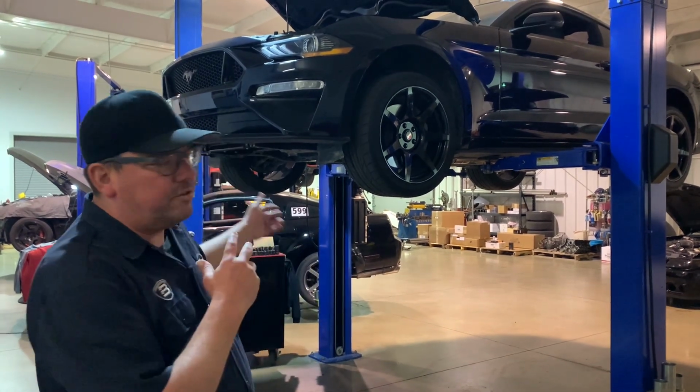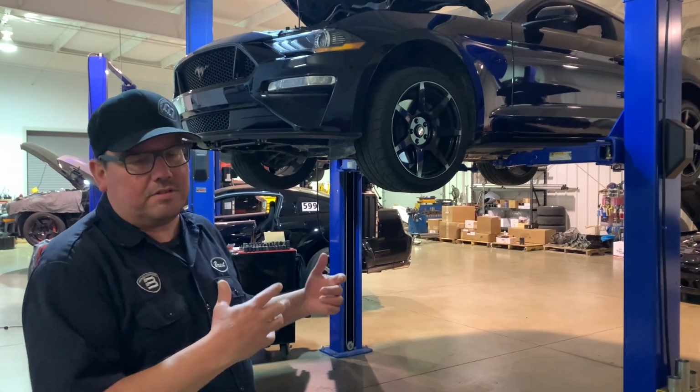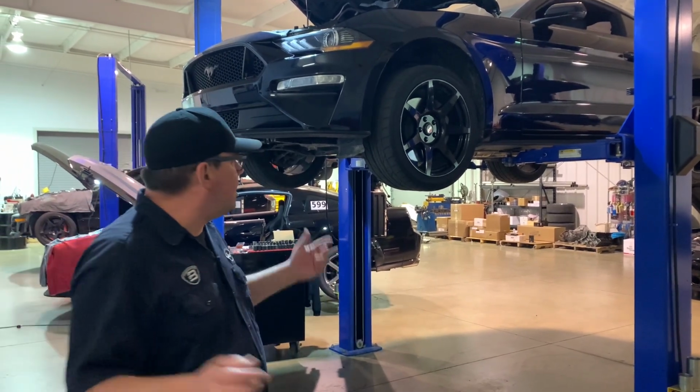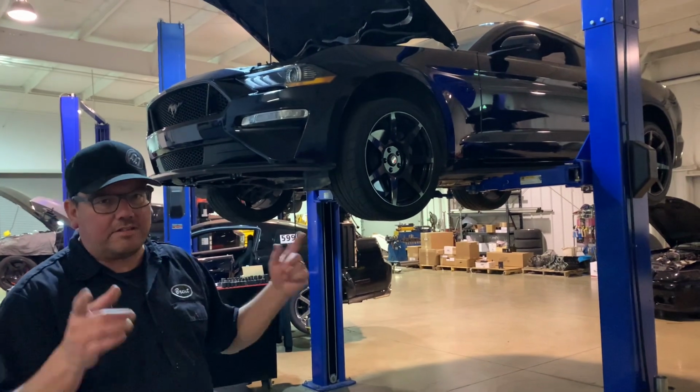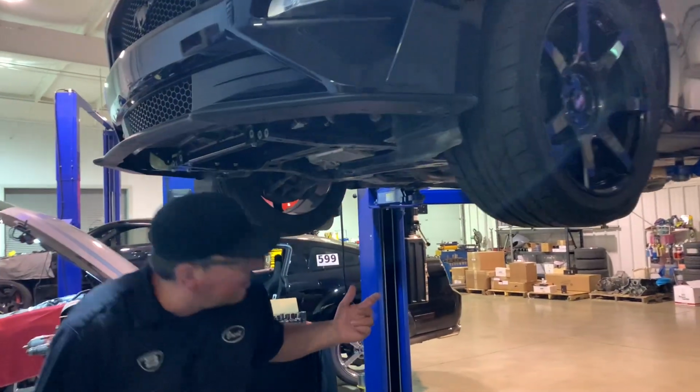So a lot of the cars you see, you might have seen in old videos, but a lot of times, people decide, hey, I want to do something else. I'm going to come back. But it's going to be hard to see. Doug, let's go under and see if we can see the drive shaft. A lot of you have probably seen this.